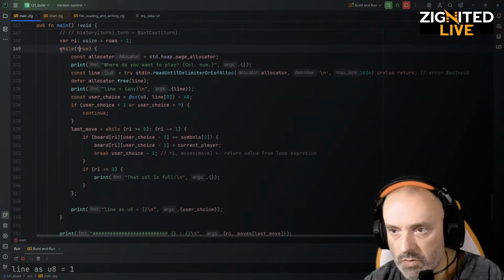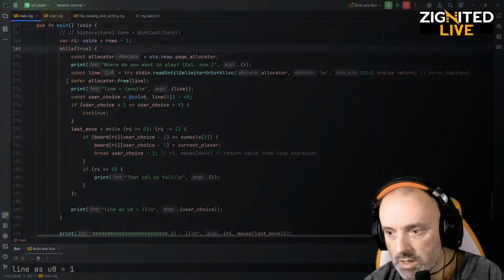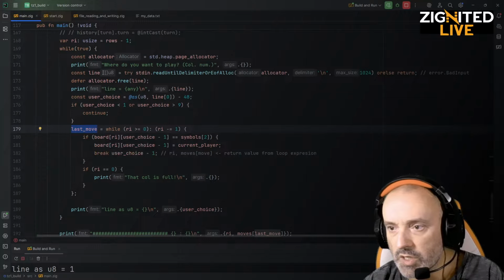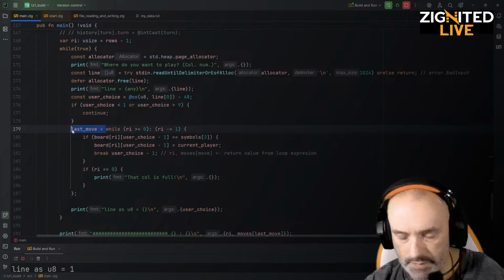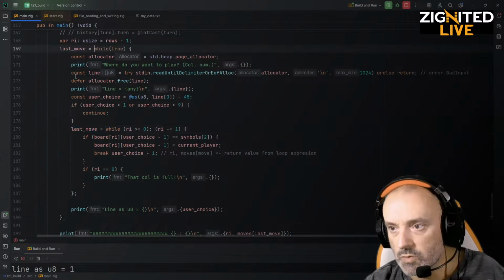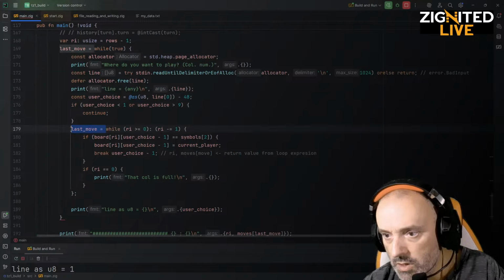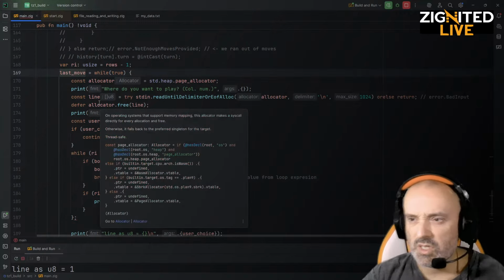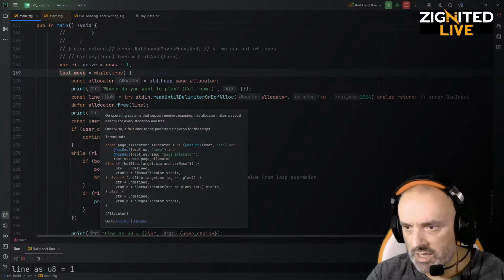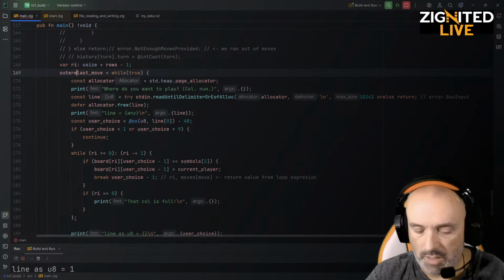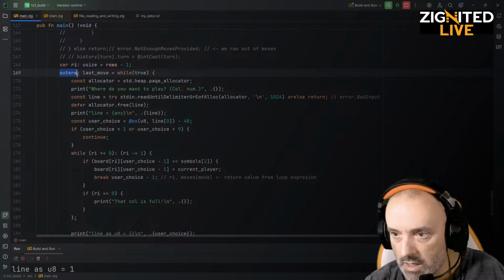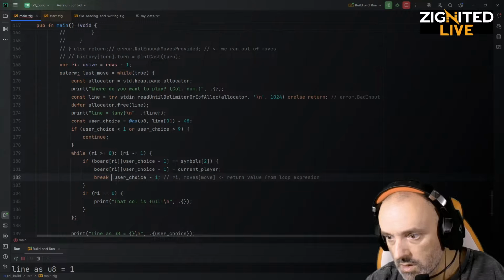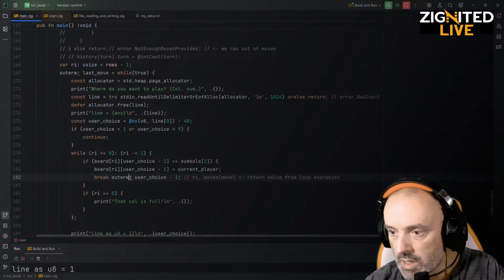So I can create a label here that I can use, and then I can actually say last move is going to be there. Let's do that. So let's do last move here. I don't need it here. And then I break, I need to call it. So I can call it something like outer W. Break outer.